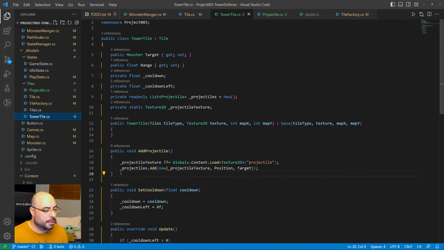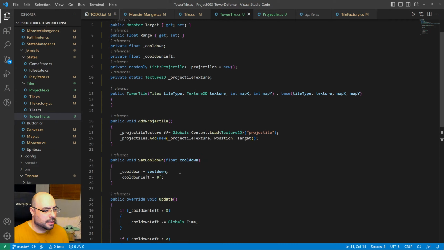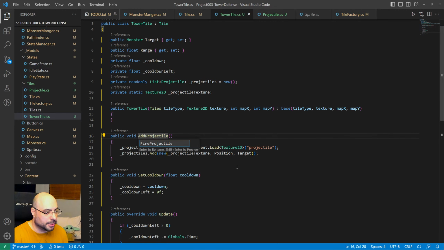Then back to the tower. So we need to spawn the projectile. Here, right? And let me rename it like fire projectile.